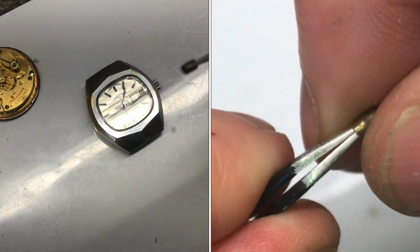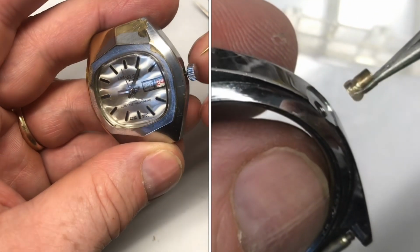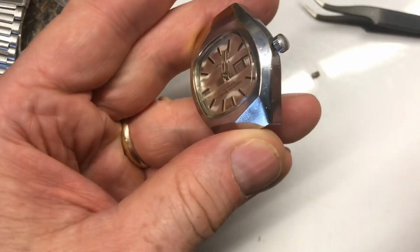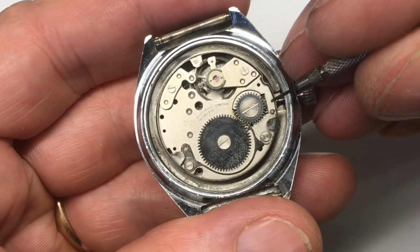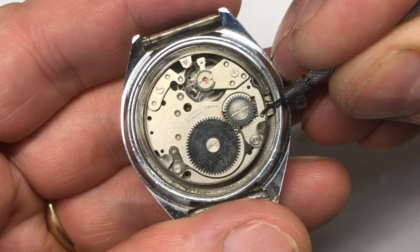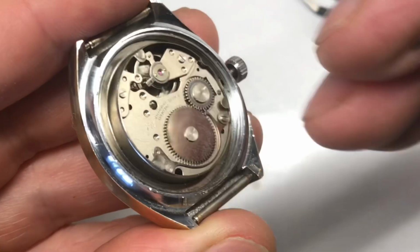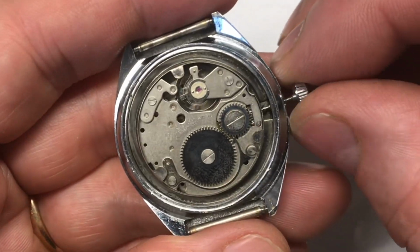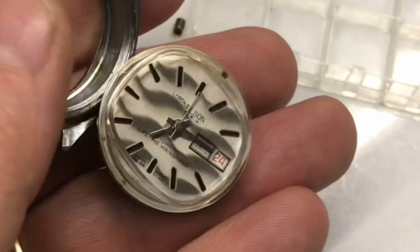We're going to fix the winding stem tube on a watch. The winding stem tube will press right into where the winding stem is. Spin off the back of the watch, remove the back. To remove the winding stem, there's usually a screw near the winding stem itself or a button that you push. In this case, we'll loosen up the screw, remove the winding stem, remove the anti-magnetic ring, drop out the movement.